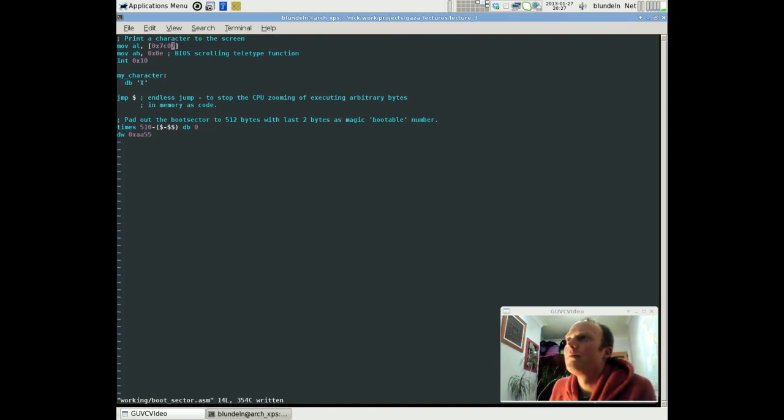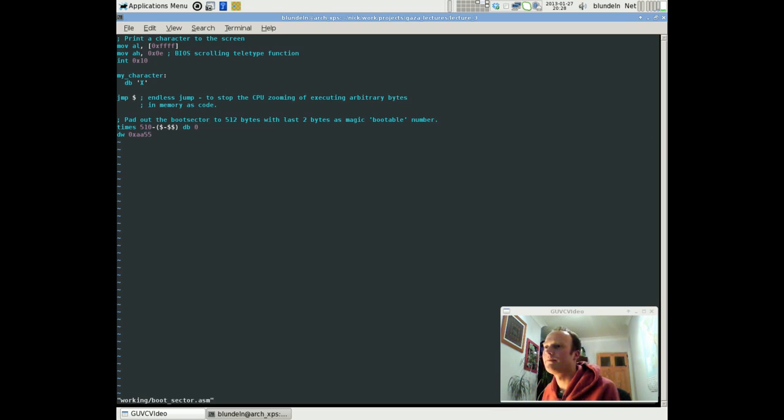Now, AL, we can't move. We tried this in the last lecture. If I wanted to use a larger address here, I couldn't do that because the processor is running in 16-bit mode. The maximum address that I could put in here is the biggest 16-bit address. Okay, so that means that if we've only got 16 bits of addressing, then we're very limited in the memory we can address. So that would be 2 to the 16.